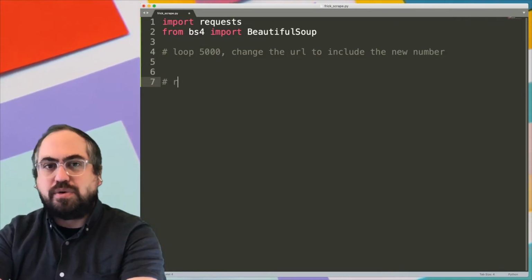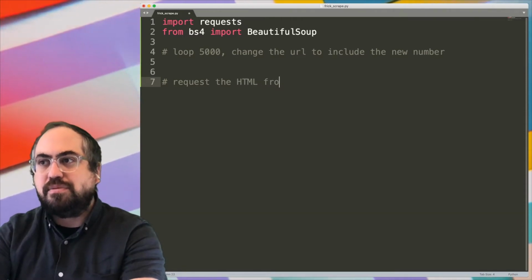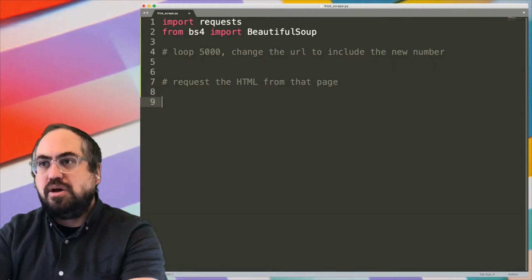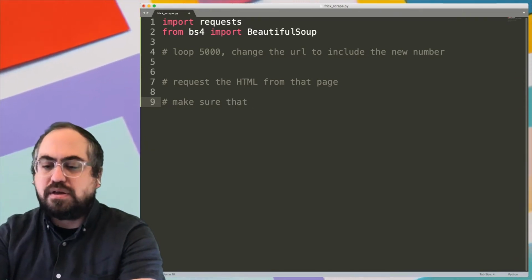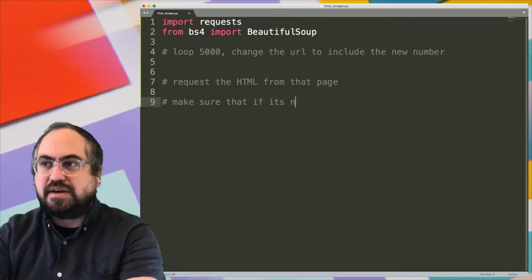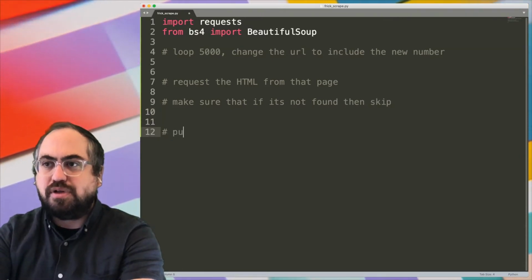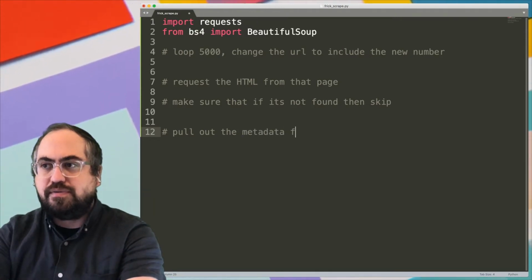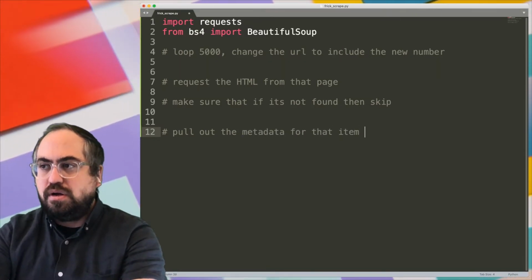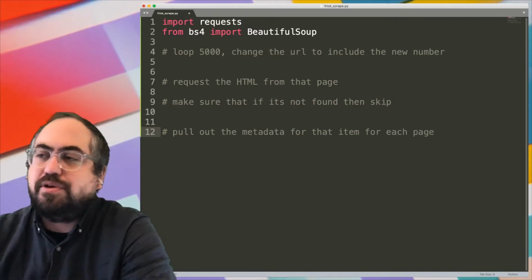Then we want to request the HTML from that page, but we want to make sure that if it's not found, then skip it. And then we want to pull out the metadata for that item for each page. All right, so we kind of have an approach here.